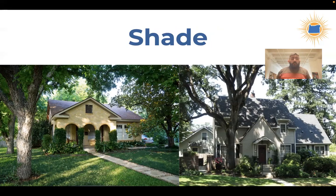Other times you feel like you have a very open sky, but there's just that one tall tree to the south of your home that can throw the whole equation off. So a contractor will be able to tell, usually from Google Maps, if your home is too shaded, and if not, they might come to your home and assess it with a little device.